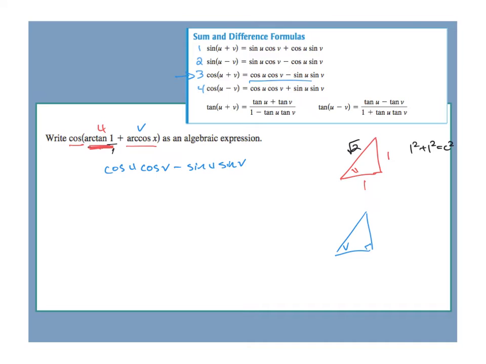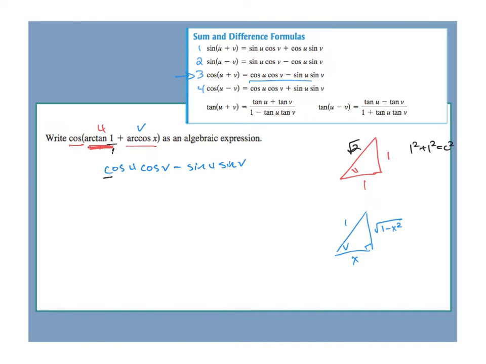All right, so this one says arc cosine of x, but the way I want you to read it is when is cosine x. So when is cosine x? So what is cosine? Adjacent over hypotenuse. So what's my adjacent? X. And what's my hypotenuse? 1. So what's my other side here? Square root 1 minus x squared. Okay, it's the hypotenuse squared minus the other side squared all underneath the square root. Now that we have those triangles, it's pretty easy.